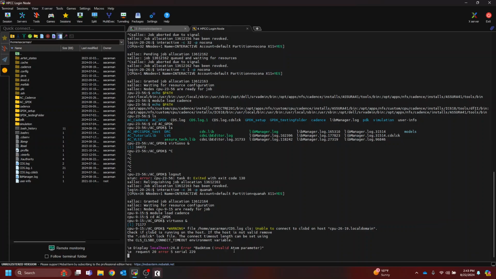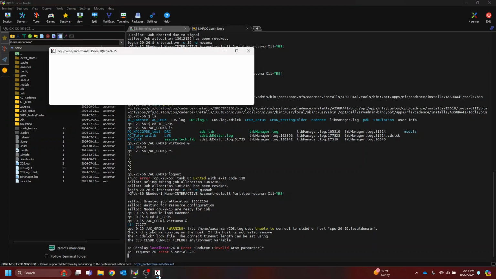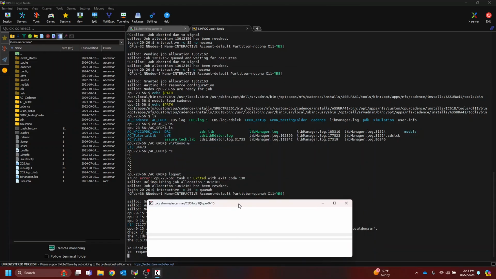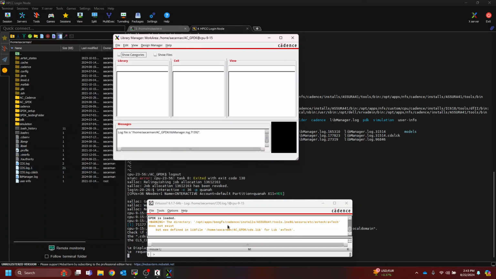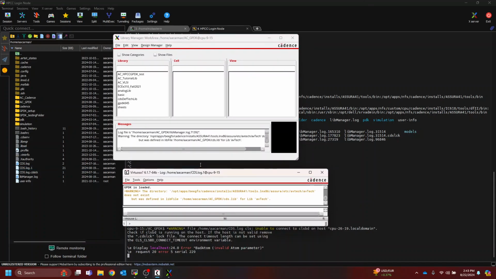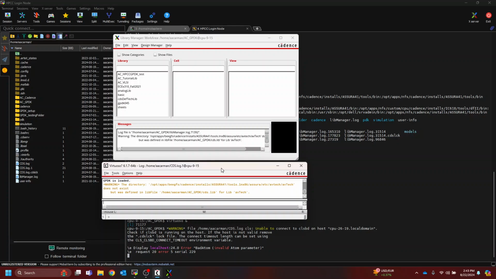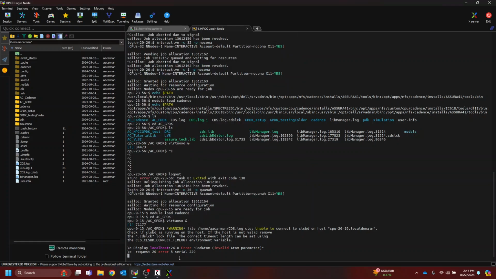We can see this warning is, let's see, this warning is pretty much telling me that I have a lock file, and that's totally fine. But if we check here, we can see that the CIW window is opening up now, and this is going to pretty much let us run Cadence the way that we need to. So from here, this is where we can start opening the library manager, things like that, in order to actually start running and working with Cadence, okay? So this is on Quanah, like I said, but if you're going to do Nocona, it's very similar. You just have to make sure that you're using the proper procedures and protocols to request CPUs and get a CPU off of Nocona.